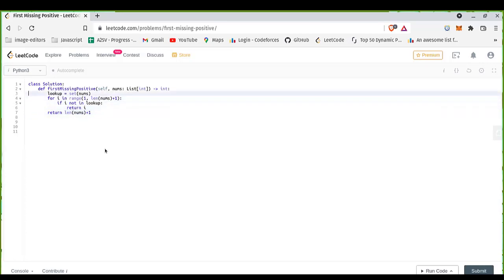I start with changing it to the set, then I iterate from 1 to n, including n. Then if any of it is not present, then just return i. That's the missing number. Since it's going from the smallest to the biggest, this will guarantee to return the smallest. Otherwise, the missing number is n plus 1. Does that make sense? Yeah, it does. Are there any edge cases you want to try it out on first?